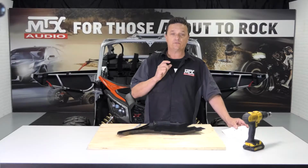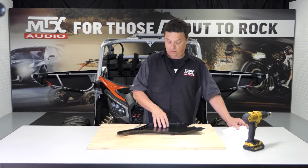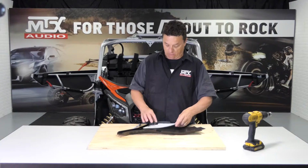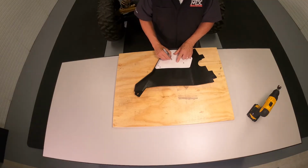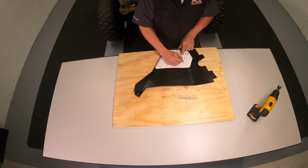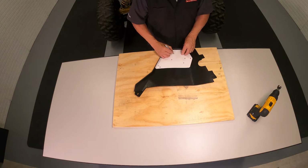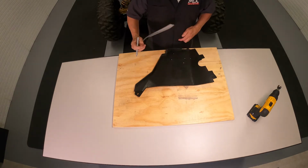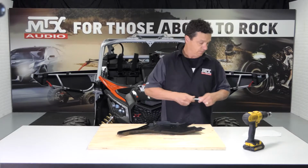Since we're starting with the driver's side kick panel, and we removed the plastic earlier, we're gonna do the work on the bench. After we've got our template cut out, we slide it into place and simply mark our holes with a Sharpie. Now we can go ahead and drill these locations.